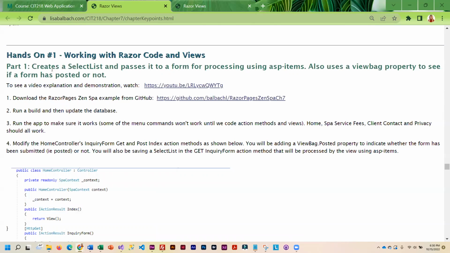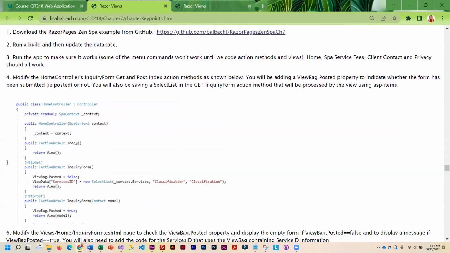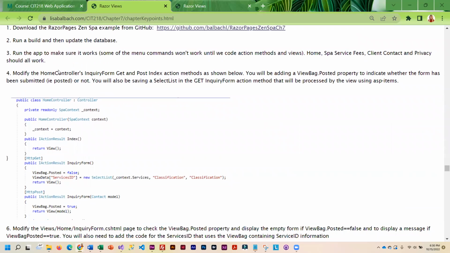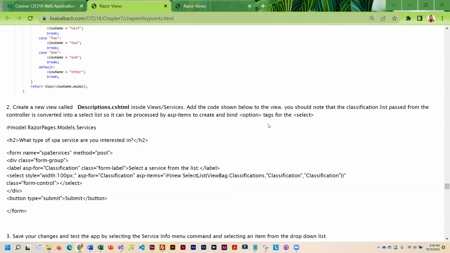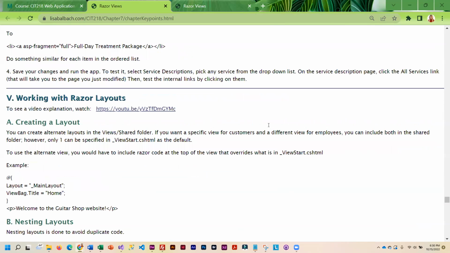And then we get into hands-on one, which is the lengthiest one. There is a little Zen Spa app that you guys are going to be downloading and working with. And it's going to allow you to practice the different things that we are focusing on this week. And so you'll work through there.